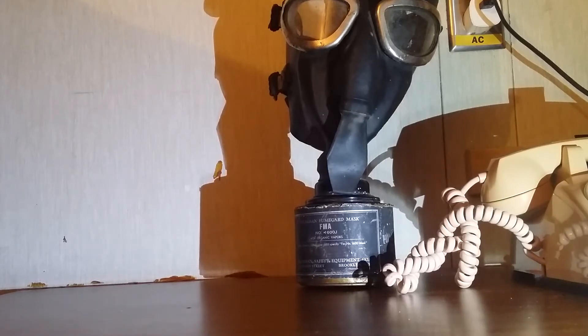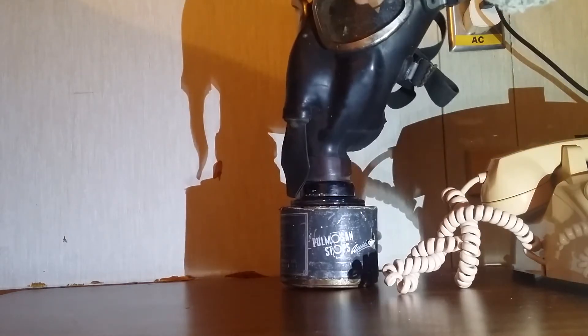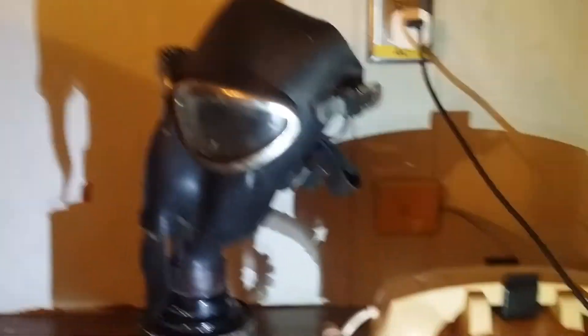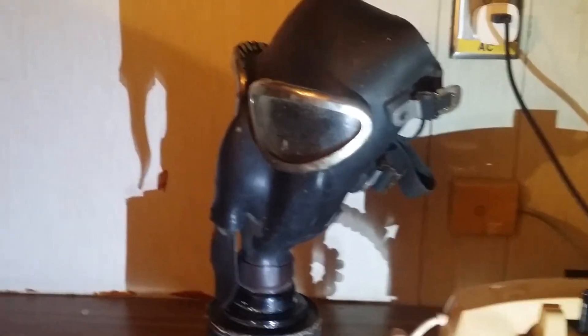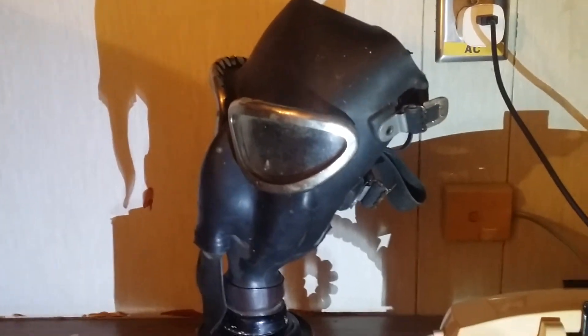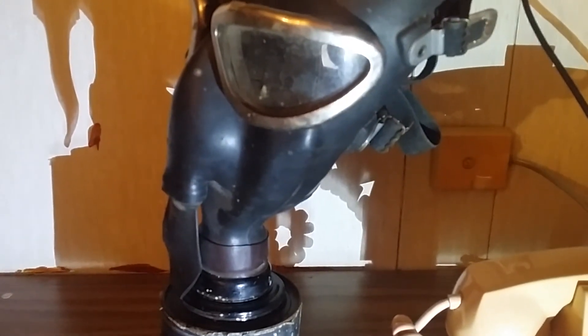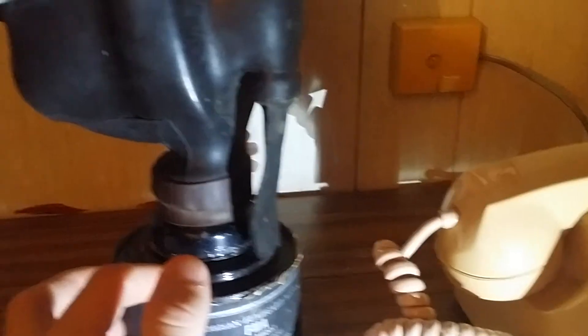As I mentioned, as you can see, it is a Pulmosan product. It is also fairly old — my hands will stop shaking. It's got lenses like one of the Navy masks, kind of like an M45, although this would have been one of the first face pieces to use that before any of those.